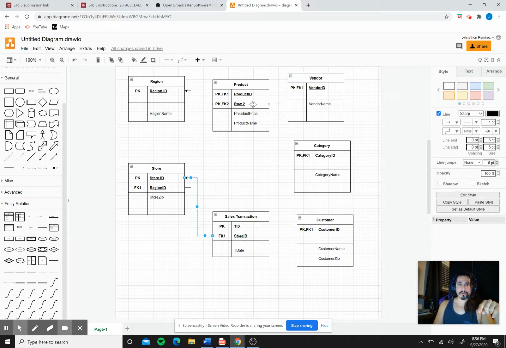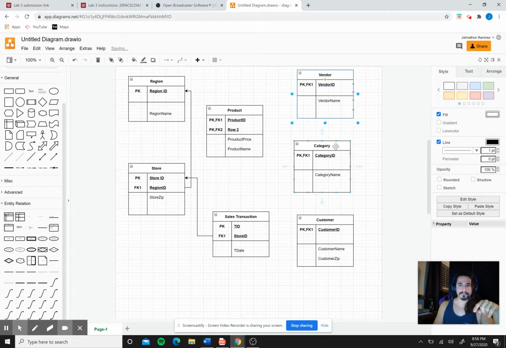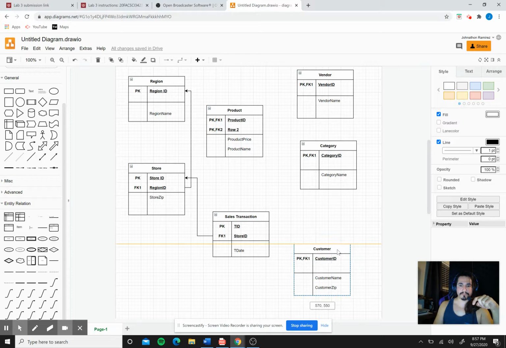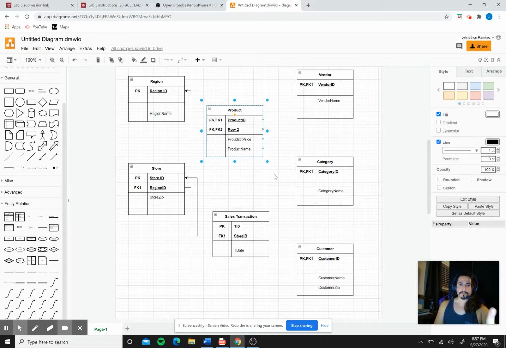The relationship between the product and sales transaction is a many-to-many at includes.